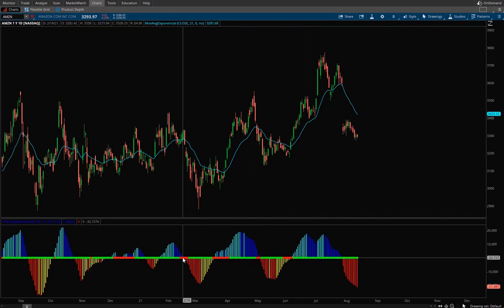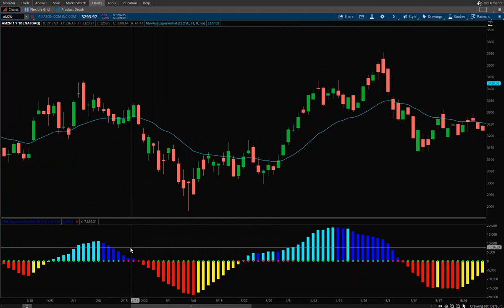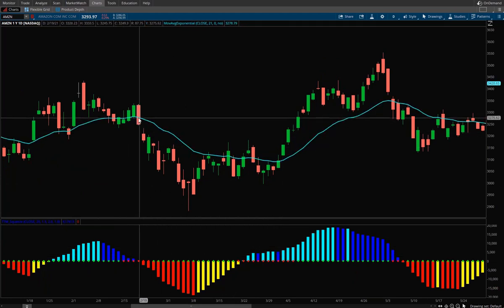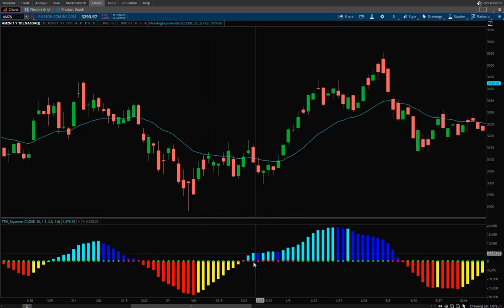So if we look back here at this squeeze that fired to the downside, you can see that this one closed below that 21 EMA. Would have been a great place to get short on this one before it broke down to this downside, pushing away from that mean, and then once again reverts back to it.